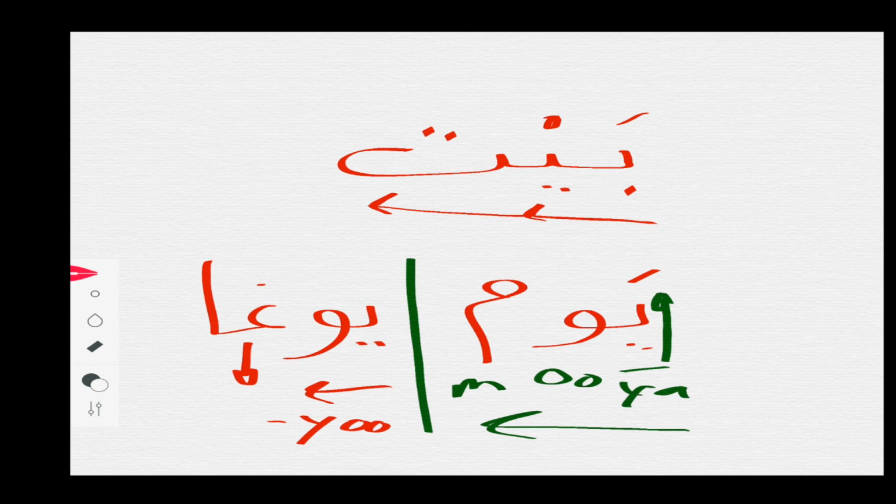And if you have another example, such as yoga. Yoga, it's a sport, as we know. How do we read it? Ya with a long vowel, you'd pronounce it yoo. And the R sound, which is very much like pronouncing the French R, is translated with GH. And that's our long vowel A. So you'd read it from right to left. You'd say yoga.